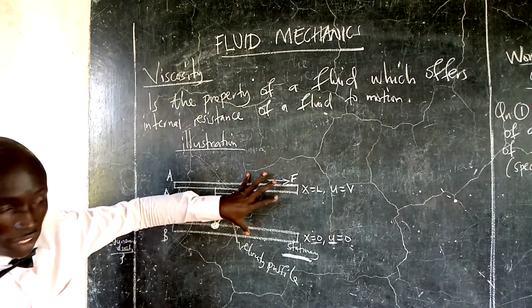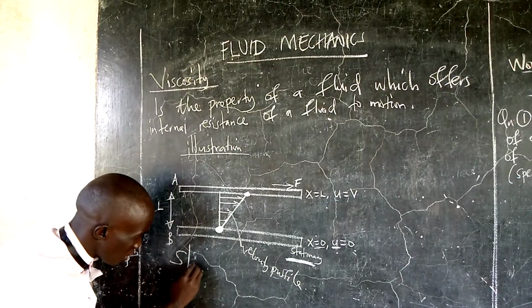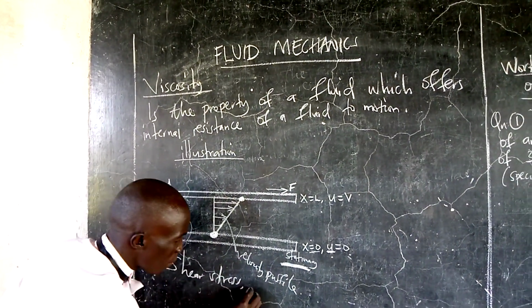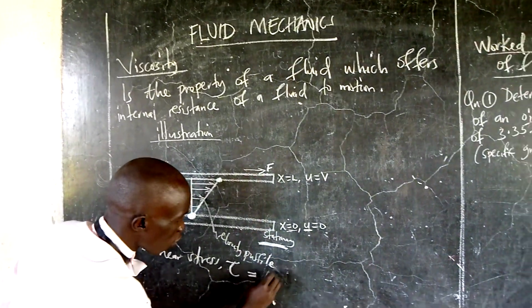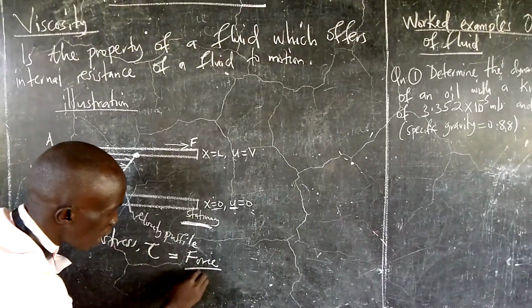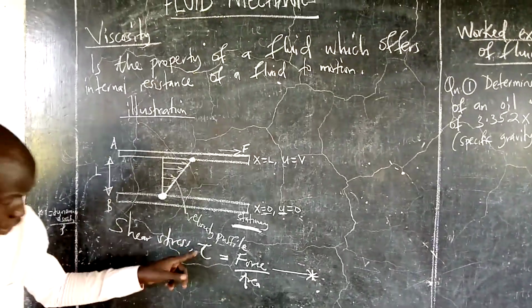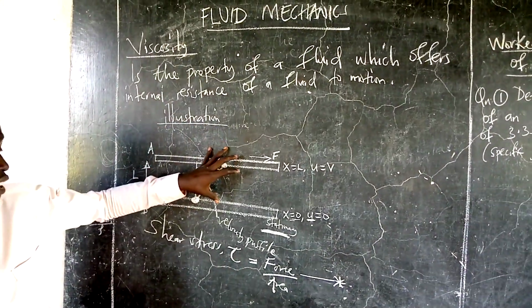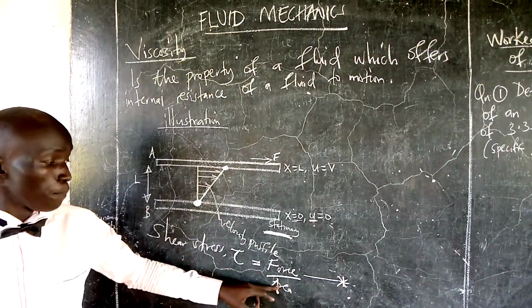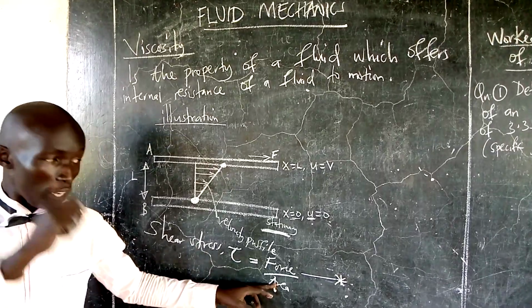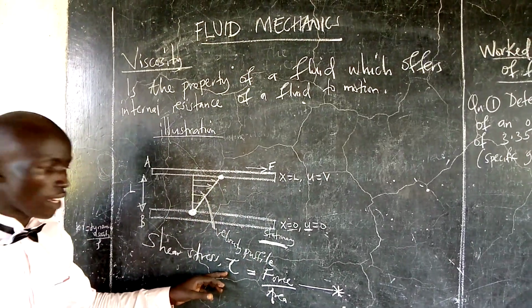Now, since this plate A is moving with some force F, there will be a shear stress created. The shear stress, by definition, is this. Shear stress, which is given by the symbol tau, is given by the ratio of force to the area. This formula of shear stress, let me put as equation star. Shear stress tau, expressed in these parallel plates due to the force, is given by force over area. This formula is very important for calculation purposes. Please master it.